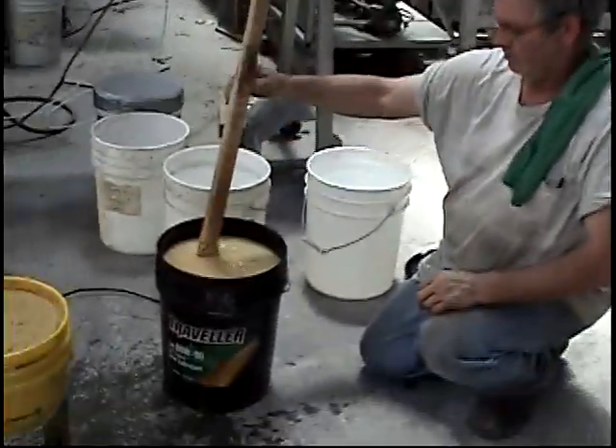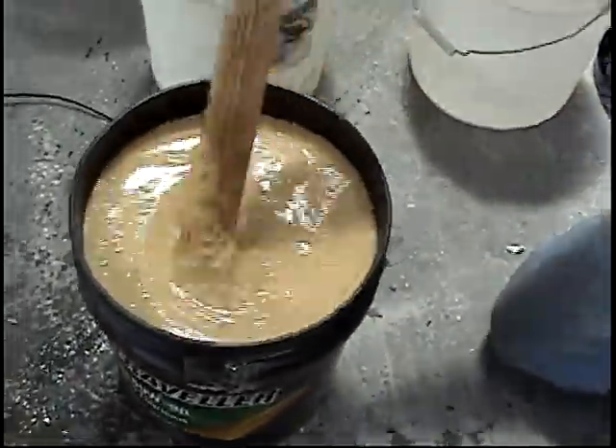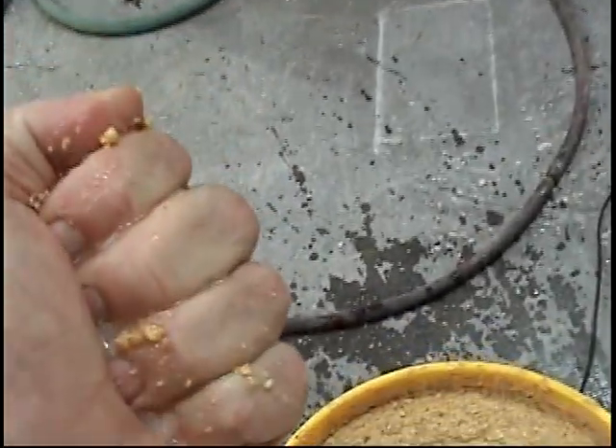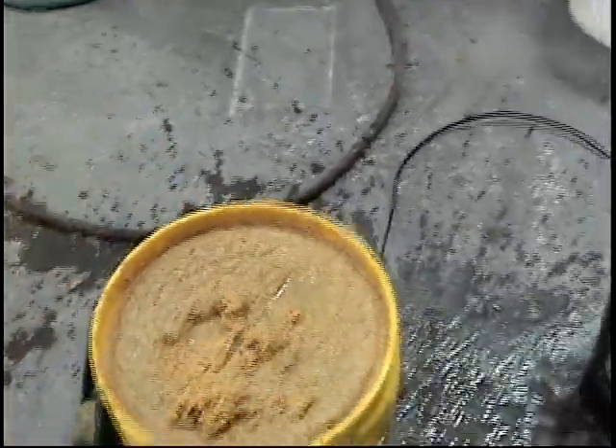We'll see how it works. Okay, we've got Bill and Andrew here. This is obviously the sample that's been pre-thickened and this is the one that hasn't. Encouraging — if I take this and squeeze it in my hand, I can squeeze water out. It's not like mashed potatoes; it's not squirting between my fingers. So I do expect this one to work.